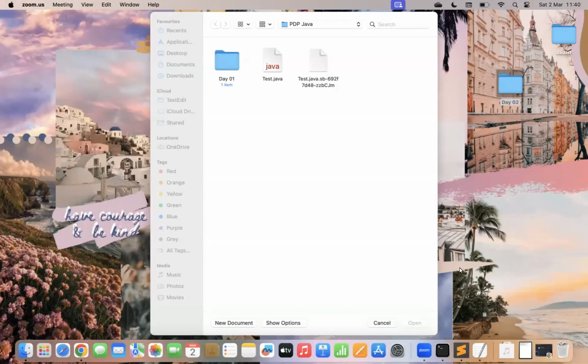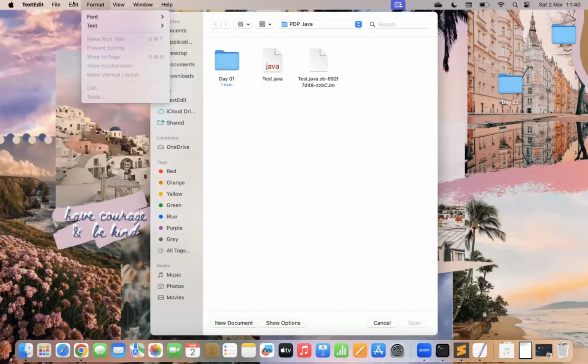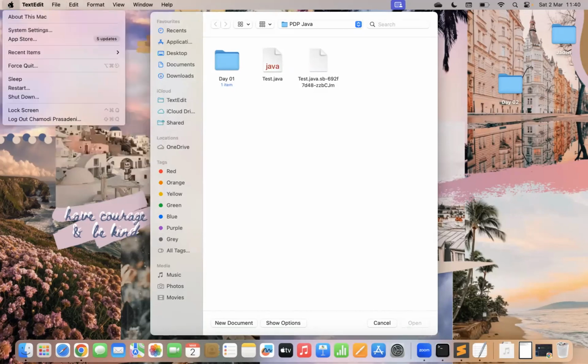Okay. Click on the Apple icon. Yes. Click on it and preferences. I don't see it. When you click on it, do you see anything? Preferences or settings? Settings. Can you go to settings? No, not in the TextEdit. Put the Apple icon. Click on it. Then there you have it in the top. Yes. System settings. Yes.